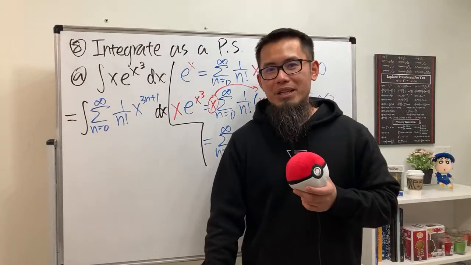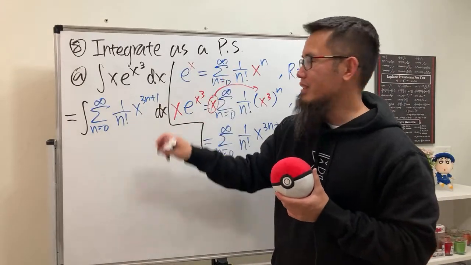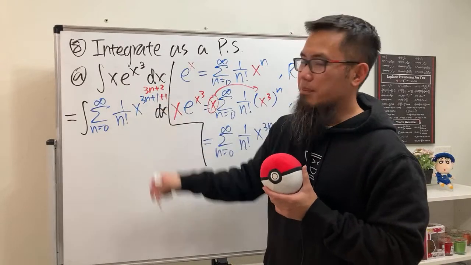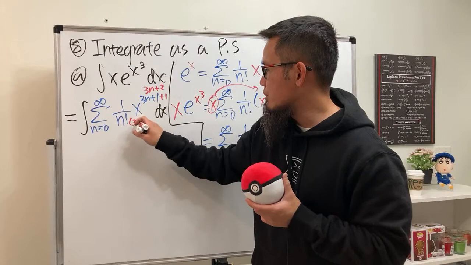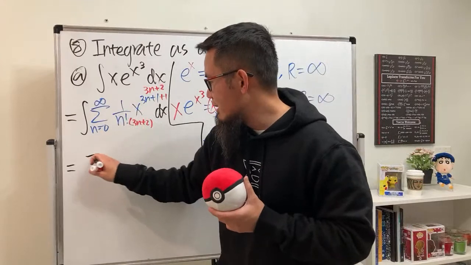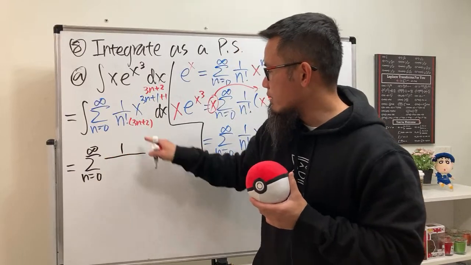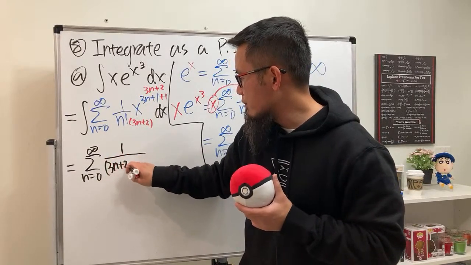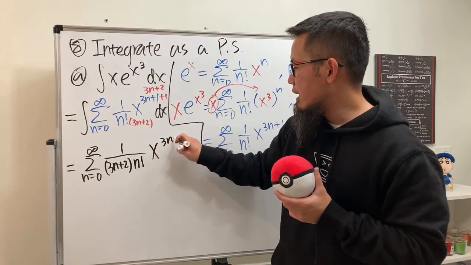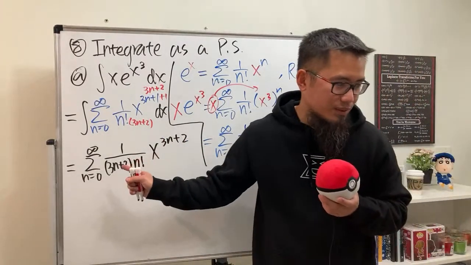Now, this is the easiest question ever. Well, to a certain degree. Once we have the power series, we can integrate this so nicely. Add 1 to the power, so the new power is 3n plus 2, and divided by that. So, ladies and gentlemen, the answer to this right here is just the series as n goes from 0 to infinity. Write down the coefficient, 1 over, usually write down the 3n plus 2 first, and then the factorial at the end. And then we have x to the 3n plus 2 power. There's one more thing though. One thing that we are missing.